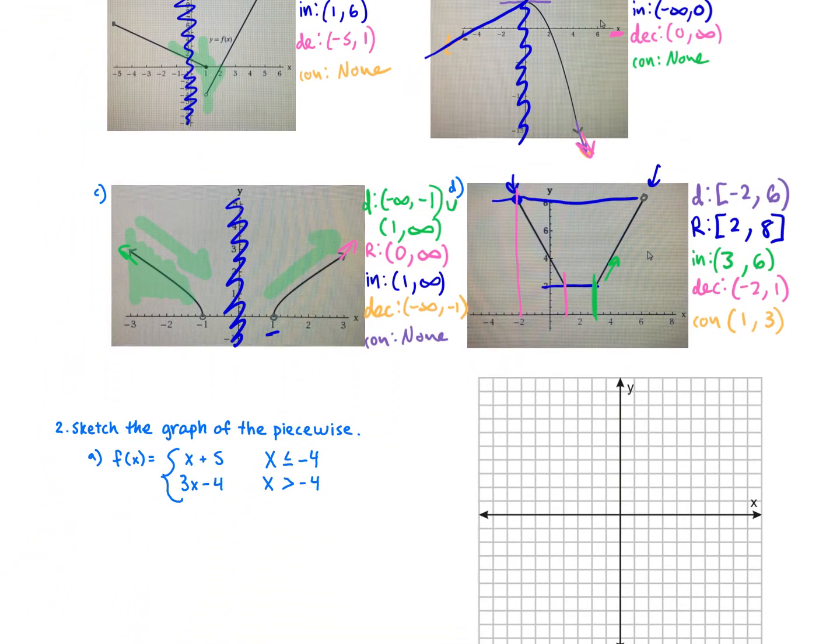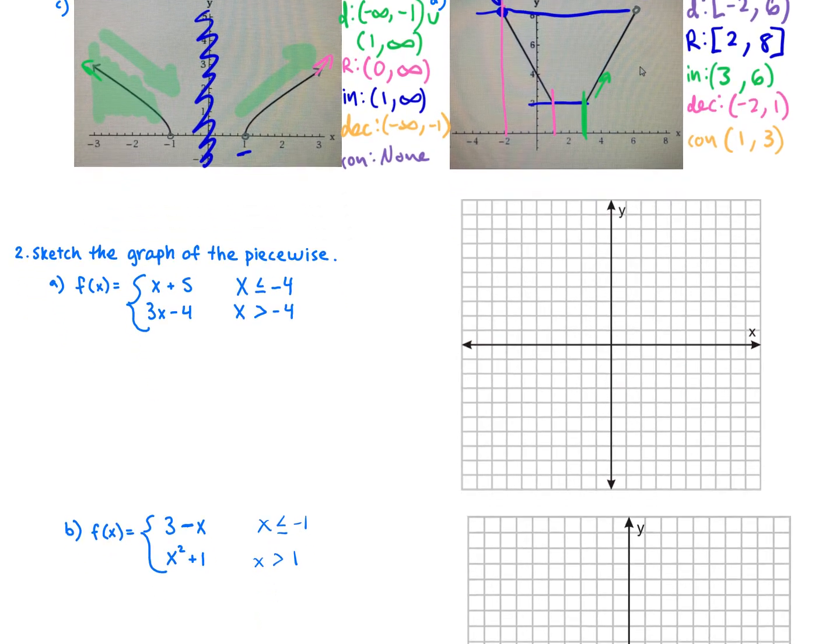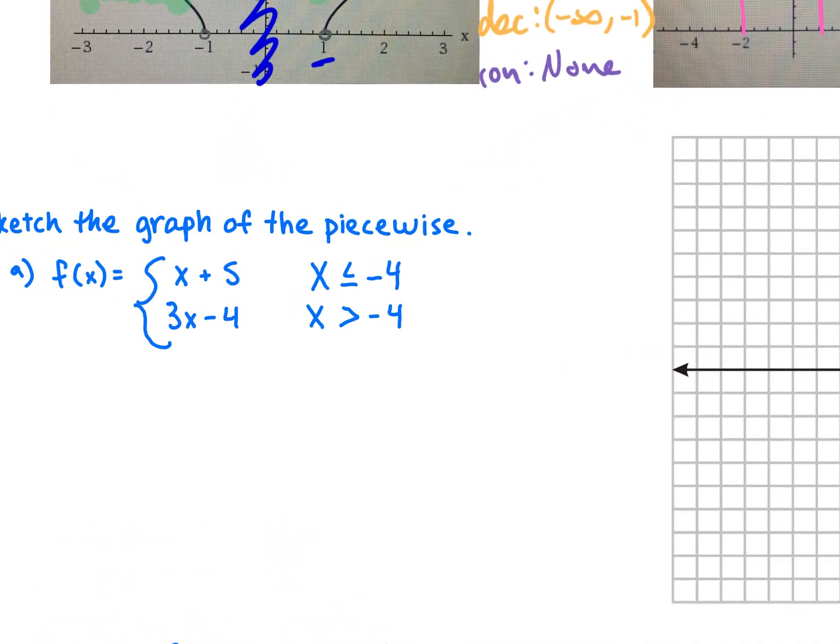Next, we're going to be graphing the piecewise function. So in graphing piecewise, you always want to do one piece at a time. So we'll start with the first piece. And then we always want to start by plugging in the number that it gives us. So I'm going to start by plugging in -4. So I have -4 plus 5, which would be 1. So I plugged in -4 for x and got 1 for y. So the point I'm going to graph is -4, 1.